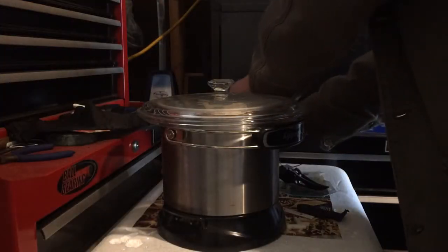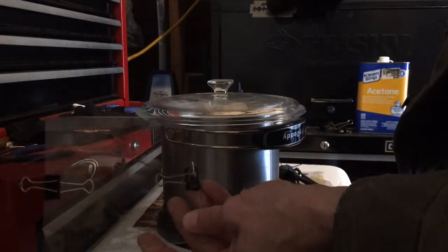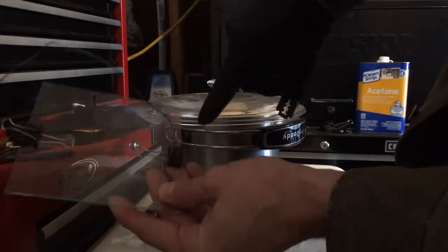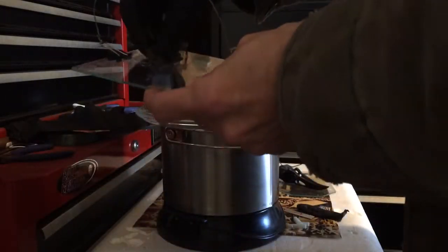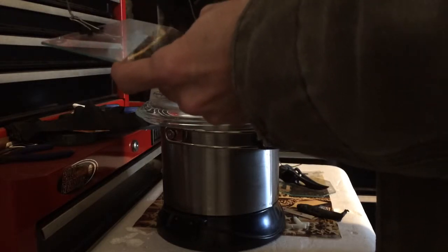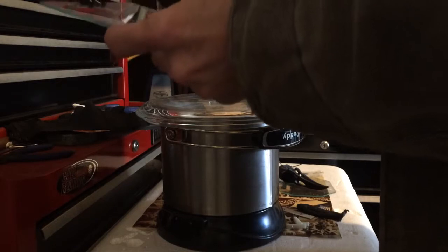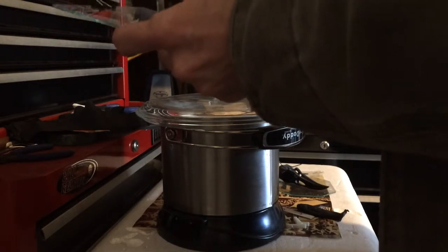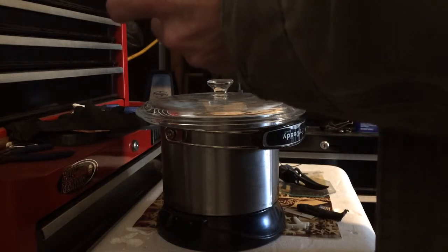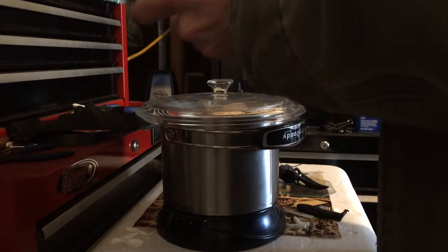The first thing I'm going to do is from my previous session — I want to make sure I remove any residue from my last parts, because it will really mess up the new parts. So with a razor blade, I'm going to clean this real fast, make sure all the old ABS that leaked onto here is cleared off, and get a clean piece of glass ready to start the new part.